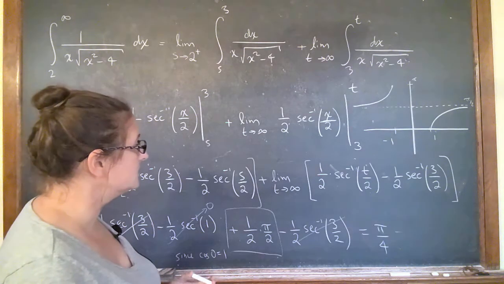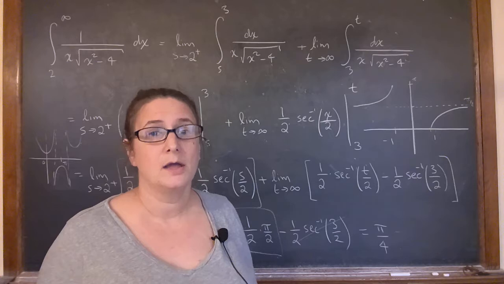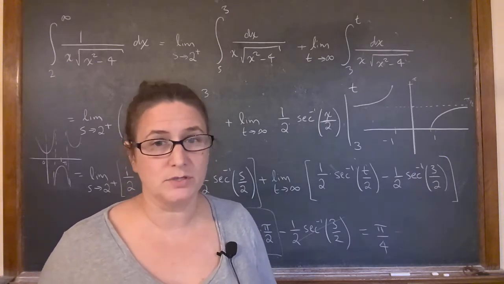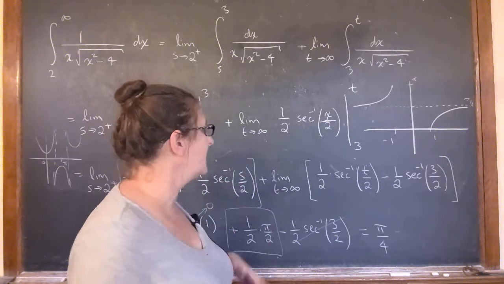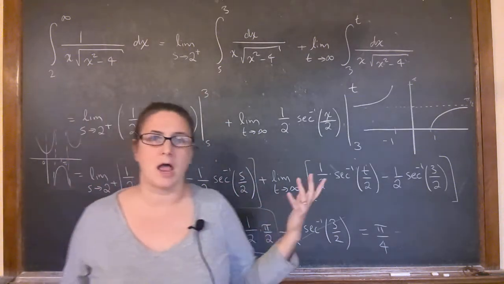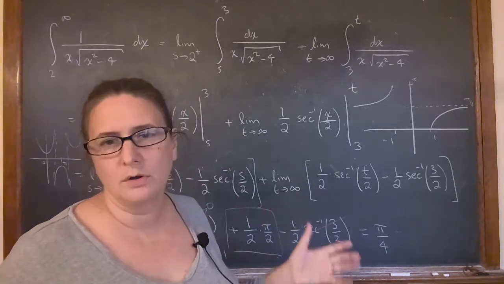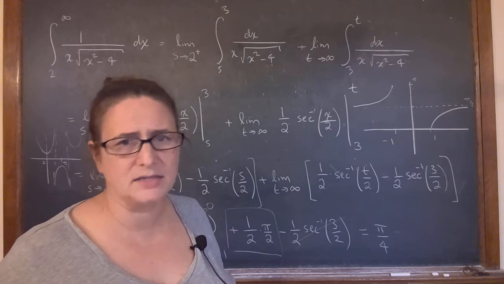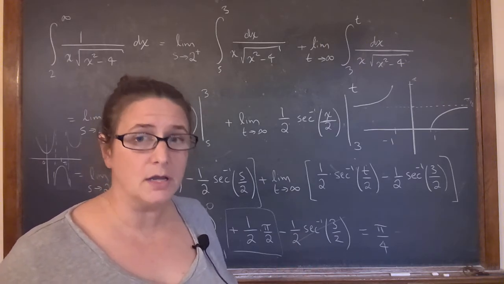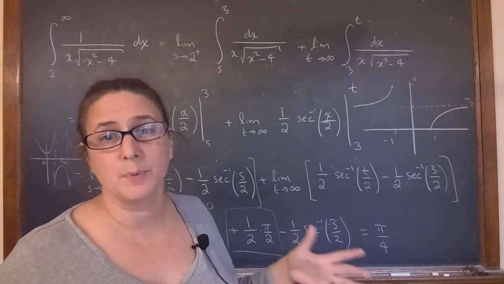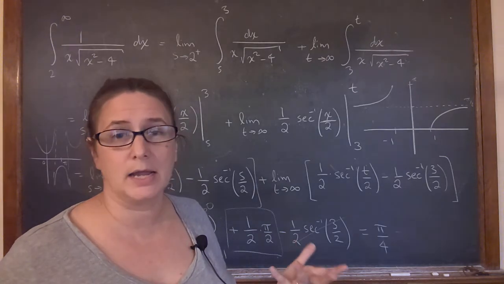And then the second thing is, do go and take a look at the graph, and you can use the graph for some of these as well. So it's okay to use the graph for some functions like inverse secant, inverse tan, inverse sine. Well, we're not going to do that one. That's not very interesting for this problem. There's a couple of others like e to the x, e to the 1 over x, e to the x squared, whatever. If you see something like that, definitely you're allowed to use the graph as part of figuring out those infinite limits, because sometimes it's really hard to do it in any other way.